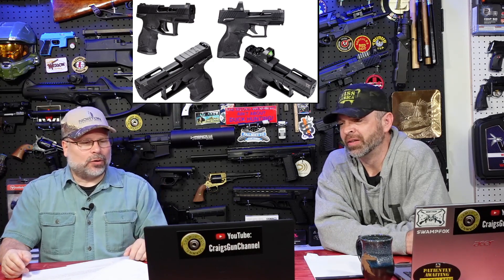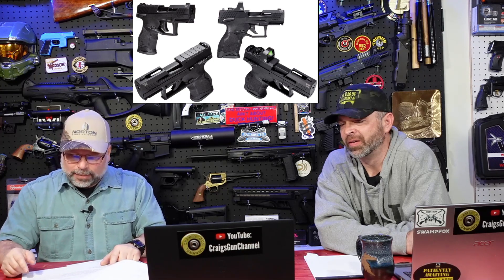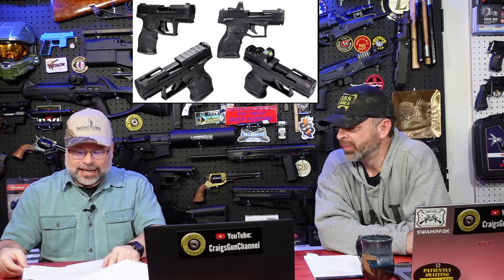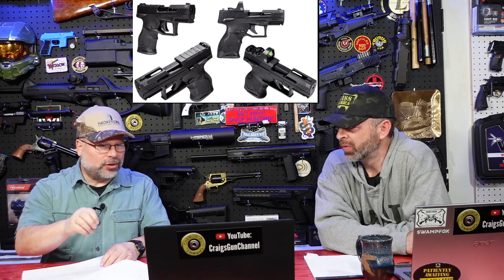And now you've got the compact version. It's optics ready, so it's actually pretty cool. It has a 13-round staggered column magazine, fixed white dot sights, drift adjustable serrated rear. Comes with two magazines. It's single action only. It's $469.99 MSRP — that's with the Riten optic. Without the built-in optic, just the optic plate with no optic included, it's $399.99.